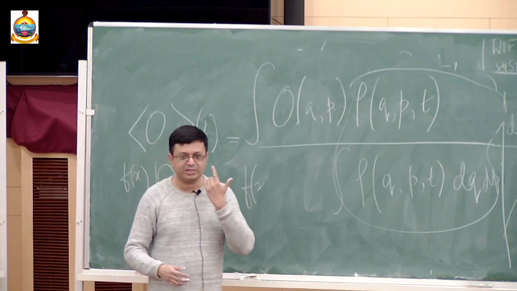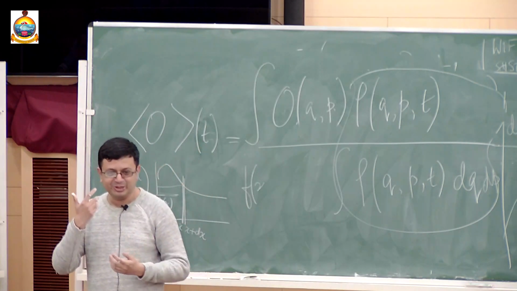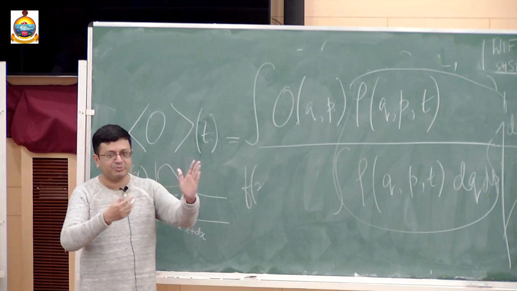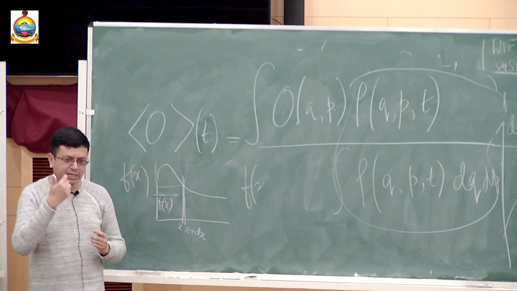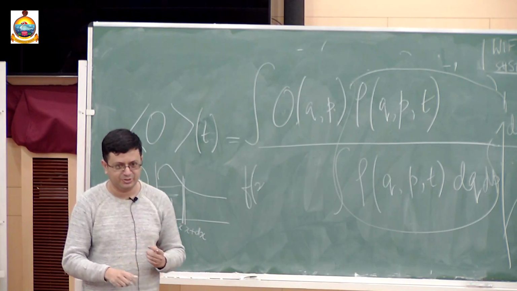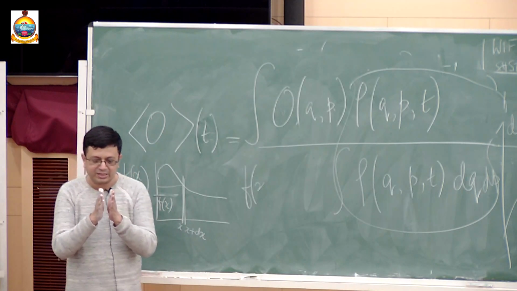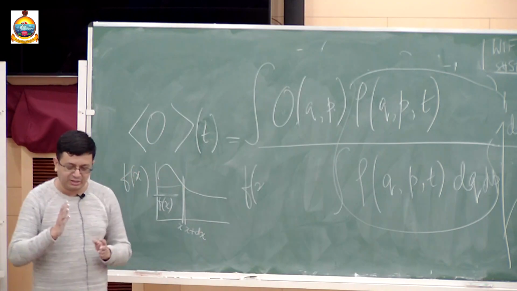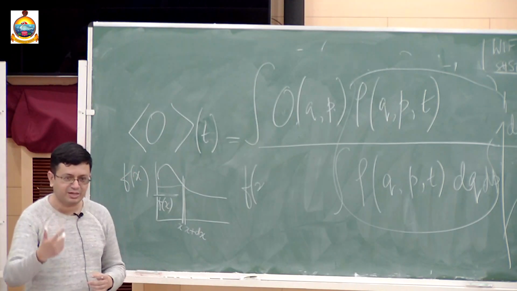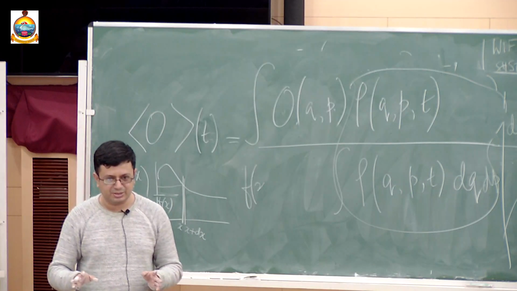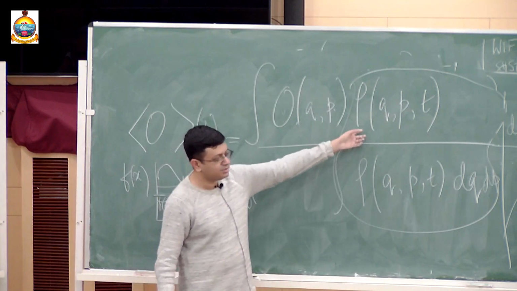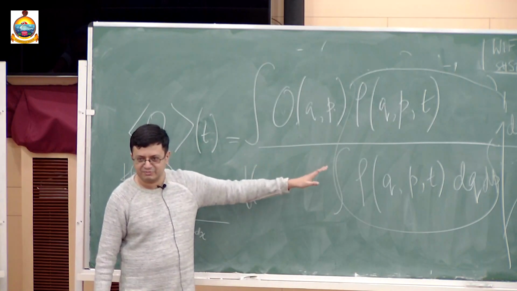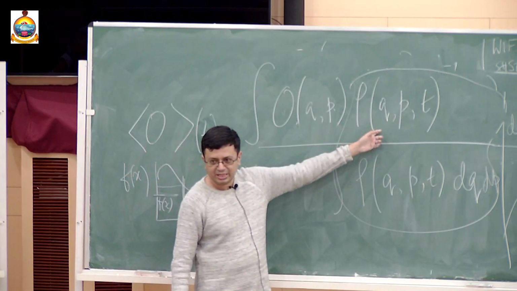The best example is to think of our vision. When we are observing something, our eyes are actually averaging over a small window. Or you can think of it the way I put it: when you are making a measurement, you are actually averaging over all possible microstates at that instant, which is characterized by this. So this is at the level of description or definition. I don't yet know how to compute this.